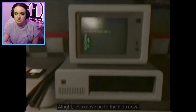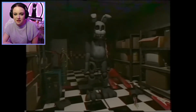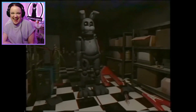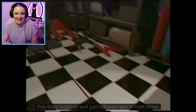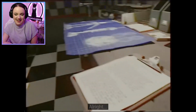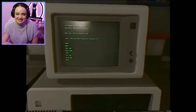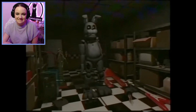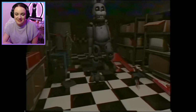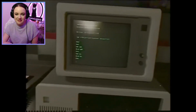All right, let's move on to the hips now. Oh, about to start doing hips don't lie like Shakira. Yeah, stick it out! Yeah! Man, this thing might as well just collapse right in front of me. I'm surprised they want me to salvage anything from it at all. All right, let's move on to the legs. Okay, those seem to be working fine. Okay, okay.